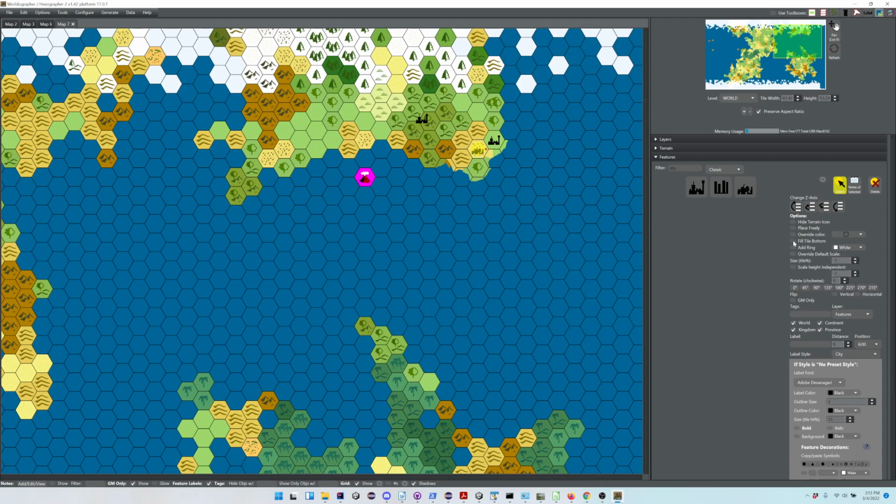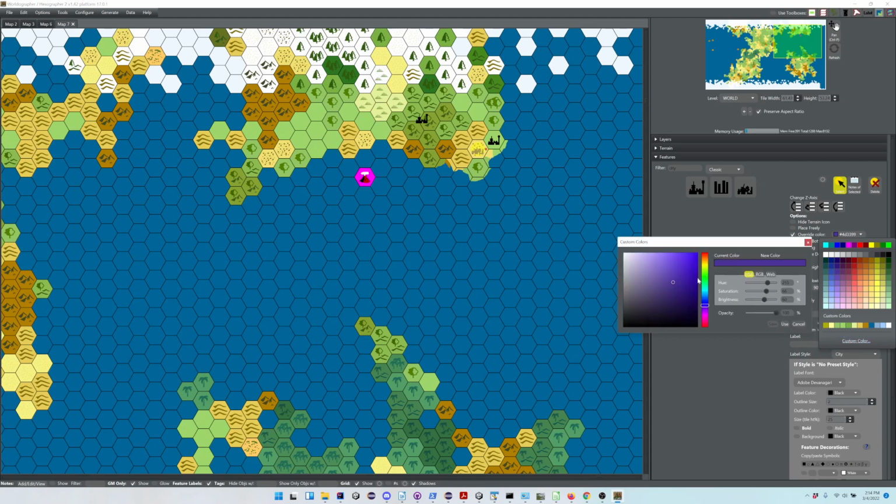I've also got, before that I kind of skipped this override color. So I can change the color if I wanted it to be dark red, for example, or if I want it to be blue, or whatever I want to do, I can change those colors. On that color chooser, I've also got custom color, where if I don't like any of those swatches, well, on the bottom here, I have these custom colors, which are preset to the background colors of the most common terrain types. But if I want to make my own custom color, I can come over here, and then I'm not restricted to this palette of preset colors. I can change it to whatever I want. Most importantly to me, though, is the opacity.